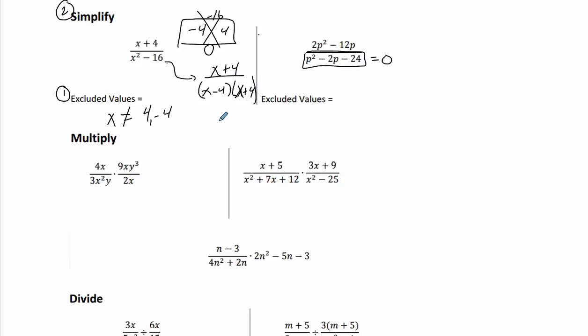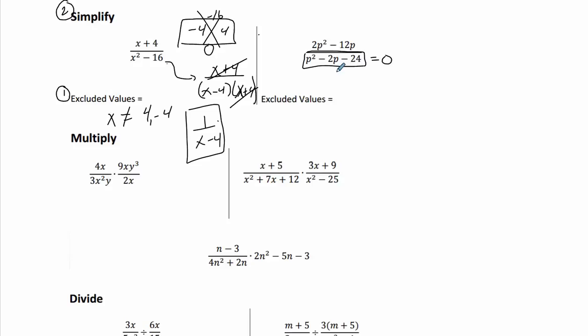Well, what do they have in common, top and bottom? They both contain an x plus 4. So now my answer is x minus 4 in the denominator. What's up top? Well, there's nothing there. Nothing in this case means 1. We can't put a 0 because then that would make the whole thing 0. That would be false, right? So 1 over x minus 4.